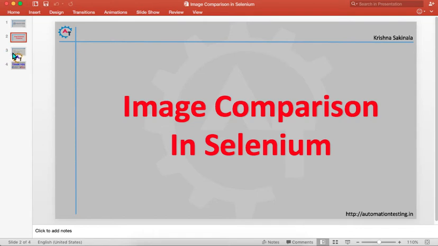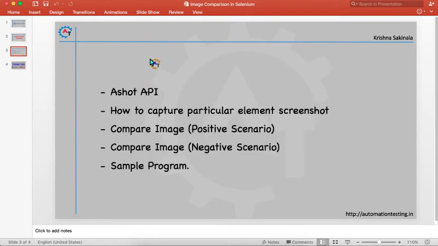For that we will use the AShot API to capture the particular logo image or some particular image, and we can compare it with the expected image. That means we will take a particular web element or logo image and place it somewhere in your folder structure, and dynamically you can capture the same screenshot or image and compare it with this expected image which you already captured.